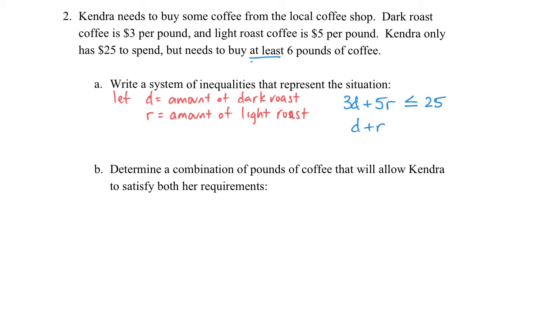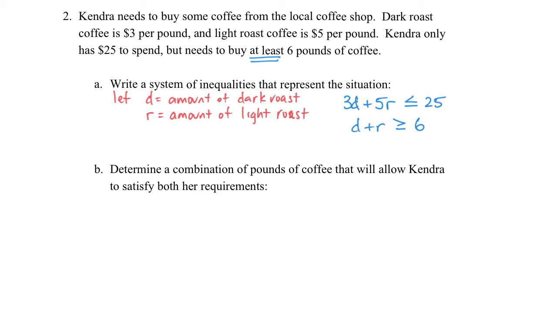At least means greater than or equal to. If you need to be at least 5 feet tall to ride this roller coaster, then that means you need to be 5 feet tall or more. So the term at least means greater than or equal to. So now I've got my system.